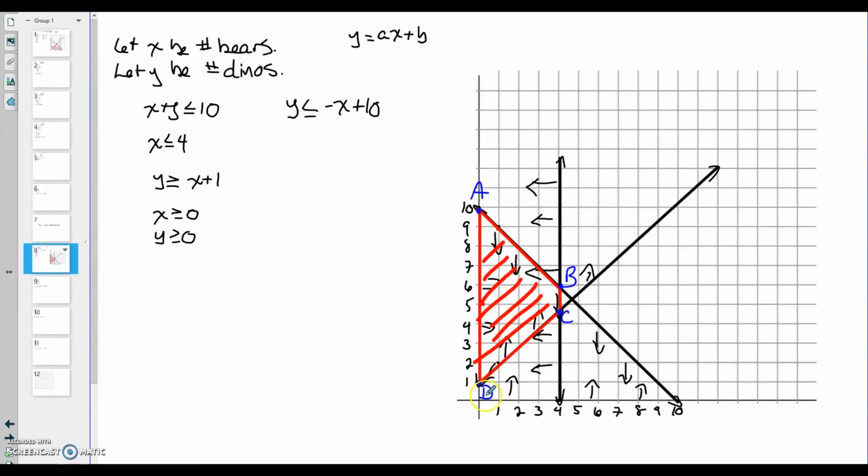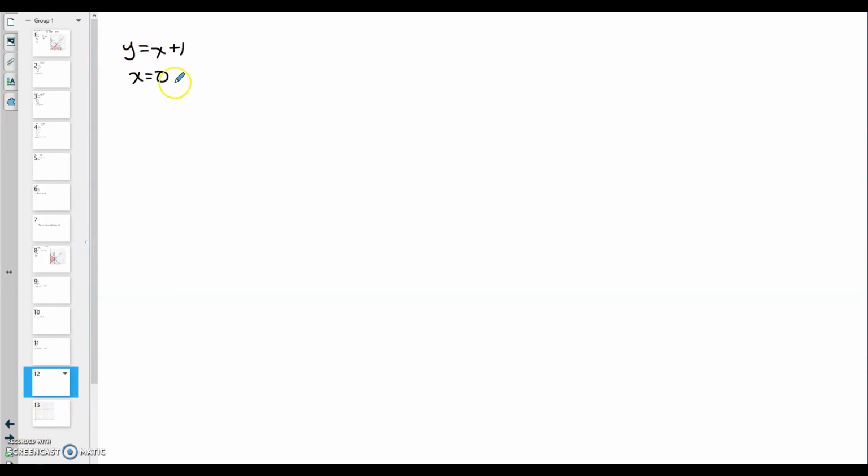Finally, we look to our last vertex, which is vertex D. It's going to be the intersection of the y-axis, which is x equals 0, and the line y greater than or equal to x plus 1. Let's solve that. We've converted both our inequalities into equations, and again we can use substitution. So y equal to x plus 1. This time we'll substitute the 0 in for the x, which gives us y equal to 1. Therefore, the vertex D is 0, 1.